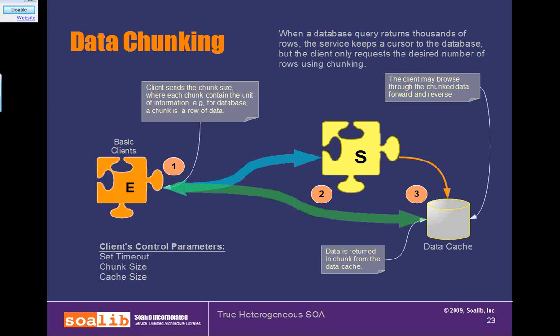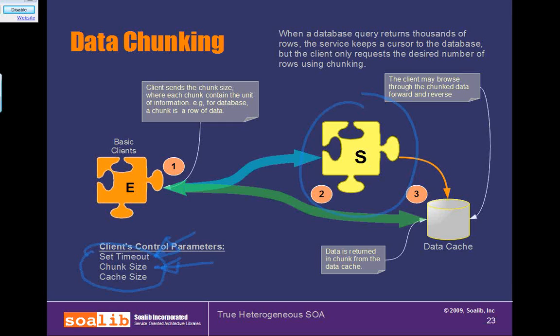In this case, the service has features which the client can use. For example, setting up timeout. If the internet speed is slow, the client may increase the timeout. Chunk size is the size of the data per unit. Here is an example. When there is a database query, it returns a set of rows from the database table. Each row may be thought of as the unit of information, and the chunk is the 10 rows that are returned by the database query.